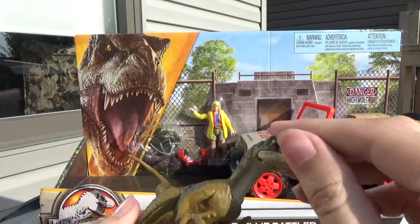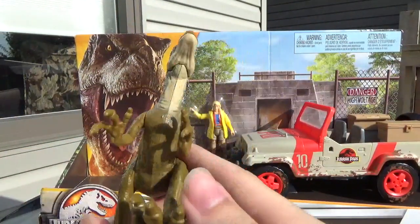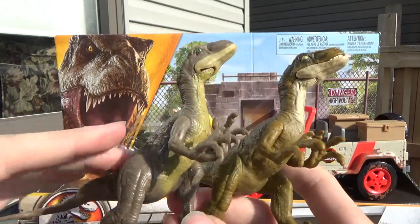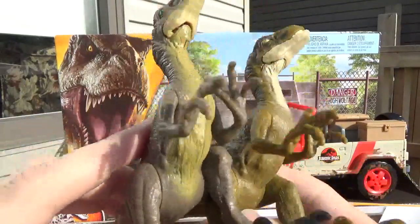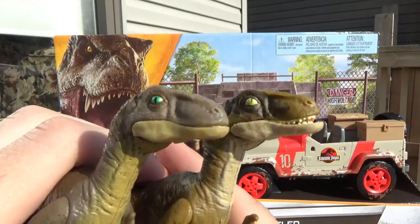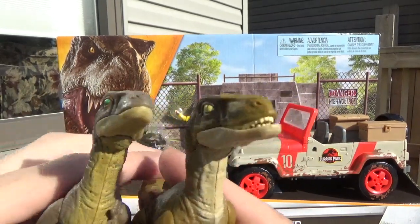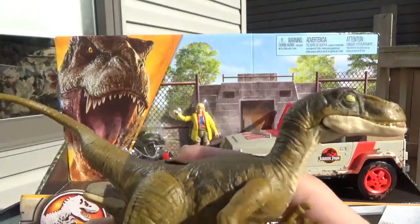The painted neck and jaw look great, but the paint doesn't actually go down to the stomach, which I'm kind of sad about. Because on older figures — like from the set with Ellie and Hammond — you can see it goes a little bit further down to the stomach. That one has a shiny silvery green eye with the pupil lower down, whereas this new one's pupil is further up, giving it a more menacing look. Completely different paint job, totally different style. So if you're not satisfied with the old ones, you can start your new raptor pack with this guy.